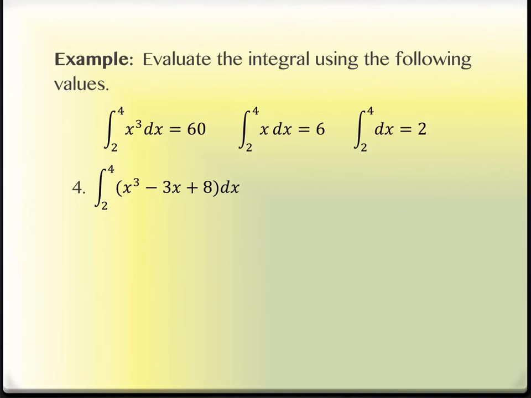We could actually show that one right now with geometry. We couldn't do the x cubed one with geometry at the moment. That's not something from a geometric perspective that you have a formula for. But the x one you would. And the last one is that the antiderivative from 2 to 4 of just dx. Now, when you see something that just says dx, please know that means there's a 1 there. If there were a 0, it's a constant, right? The antiderivative of a constant is 0. So if you see something that just says antiderivative 1 dx, it means that you've got a number 1 there. That is important to remember.